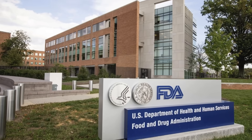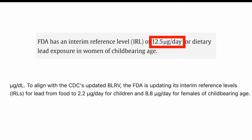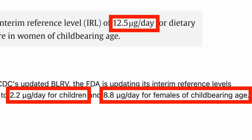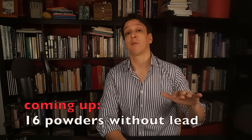Some health organizations issue their own guidelines based on actual data for harm. The FDA has a threshold for vulnerable populations like children or women of childbearing age. That used to be 12.5 micrograms per day, and recently they tightened it to 8.8 micrograms per day for women of childbearing age and 2.2 micrograms per day for children — several times higher than the Prop 65 cutoff. In Europe, the cutoffs are much higher still. For supplements like protein powders, the acceptable level of lead is something like 10 to 20 times higher than these FDA thresholds for vulnerable populations, and 100 to 200 times higher than the Prop 65 cutoff. Every single product on these lists would fall far below European thresholds.